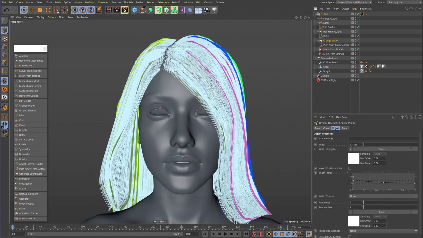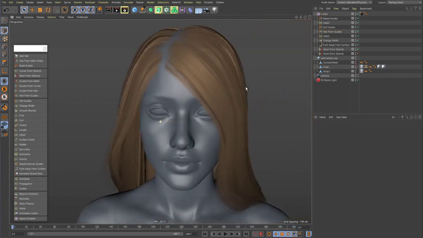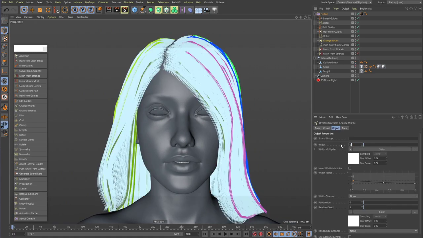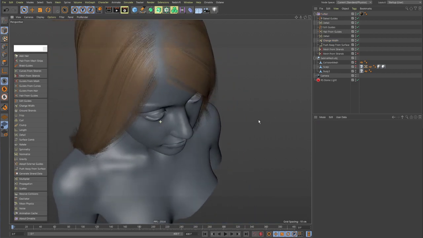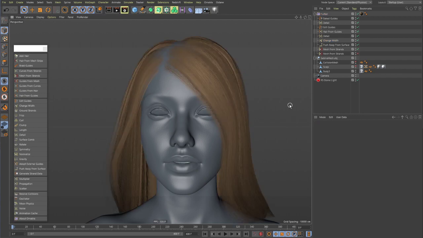Let's decrease the width even more. Yeah, it's a bit slow.